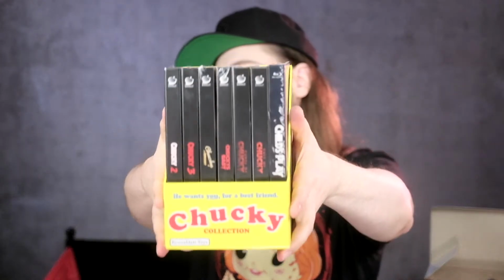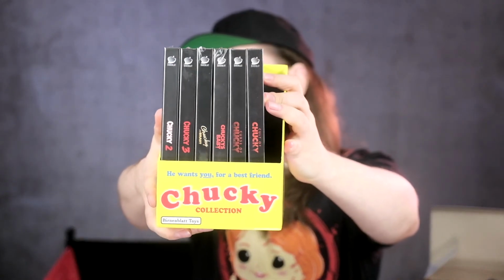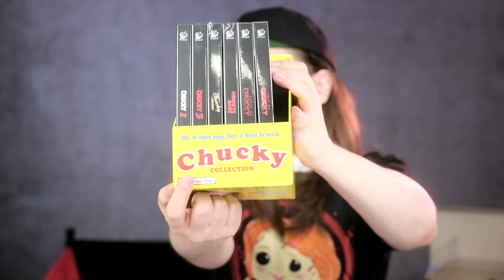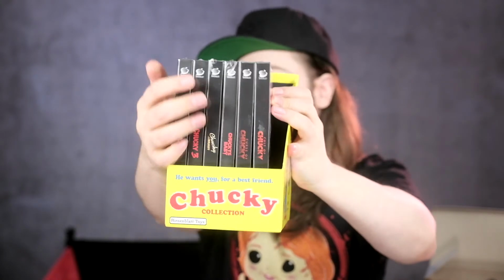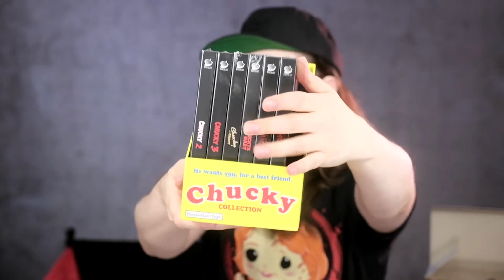So for whoever wanted to basically collect, minus this one, this is a special one. Of course number 1 is missing because these guys could not distribute part 1, which we have as a padded Blu-ray release from another company. The 84 company released part 1, and then Burn & Blood Videos released all the other movies because they got the rights to the other movies. So now we're going to see the cover artwork for cover B.